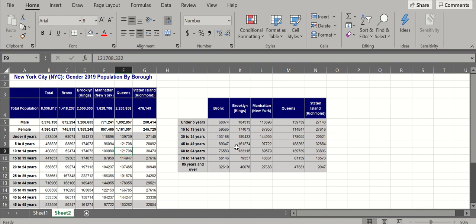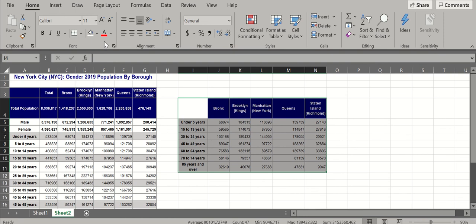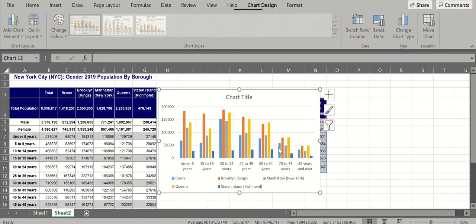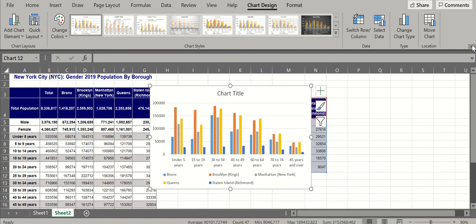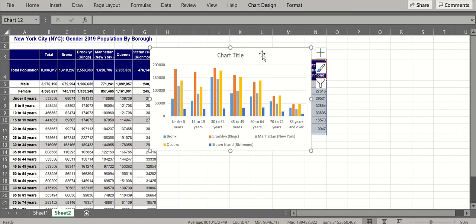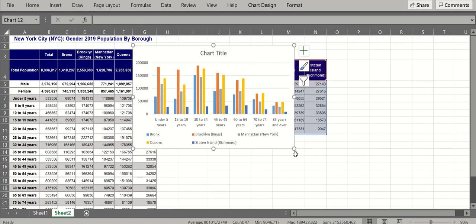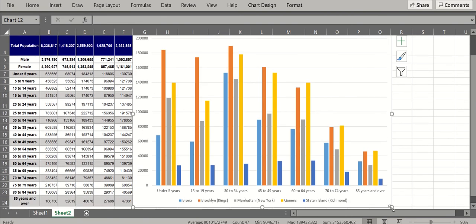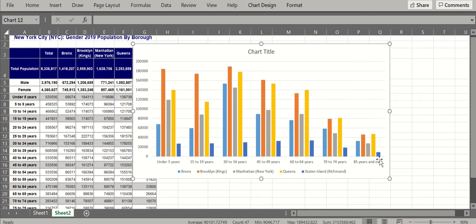Now to create the multi-bar graph, all you have to do is highlight this table right here, insert, bar graph, this first one right here. There you have your multi-bar graph. So let me zoom in a little bit to this one. So essentially, what is this showing us? Whoa, that looks crazy. Okay, that's a little bit better.